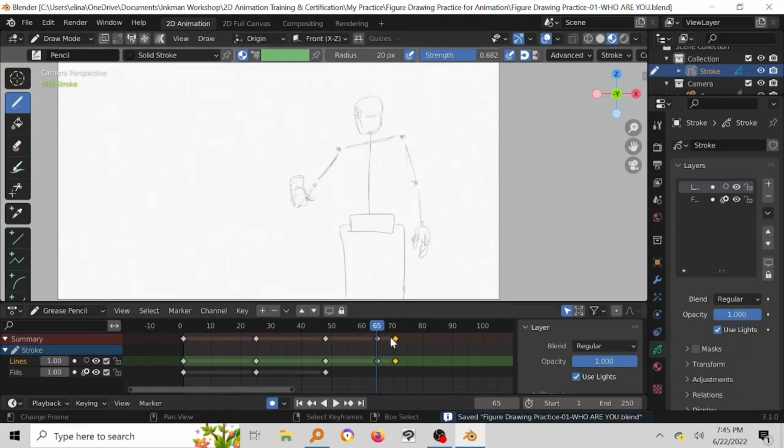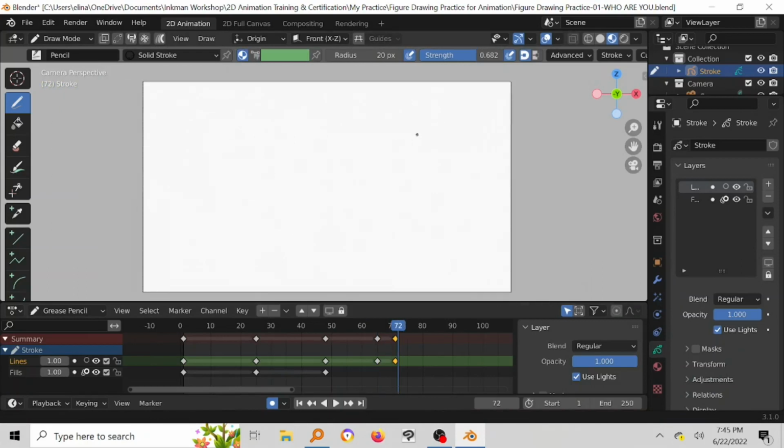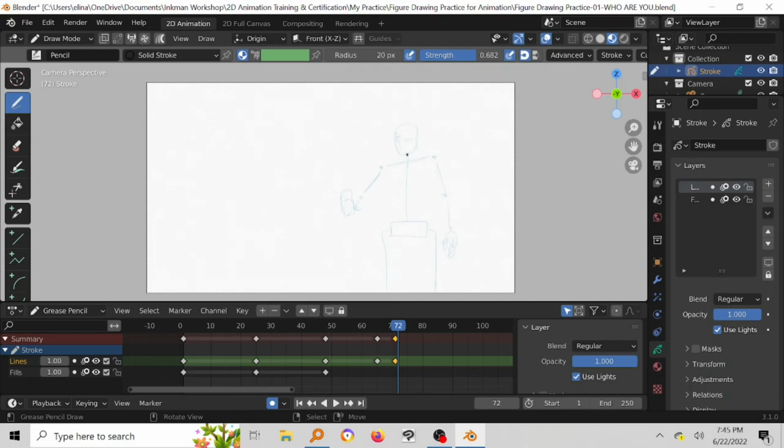So the next keyframe. So now the character is looking upwards, turn on onion skin here. So just do like a head tilt. Let me see that easy. Sorry. Okay, so make sure that we are on that keyframe. Come here, press G, and then you can just move everything. Okay, so just move it somewhere around here. Then make sure the timeline is on it. Other than that, you're going to be drawing on a different keyframe. Okay, so let's proceed.